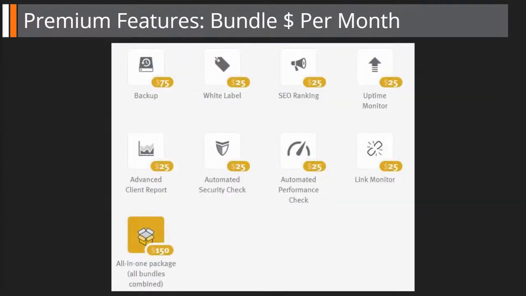Now, the second premium pricing model that ManageWP offers is featured bundles. Prices again are in US dollars and they're per month and they cover up to 100 websites. So you can grab a bundle of add-ons for that. And this really works out the cheapest option if you're starting to use these premium features for maybe 50 or more websites.